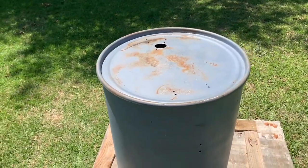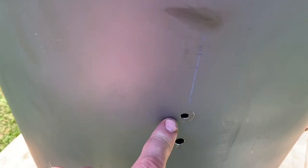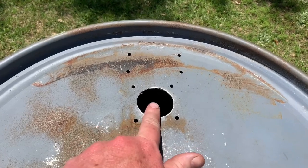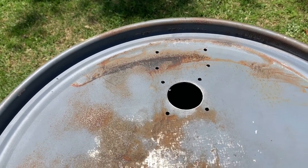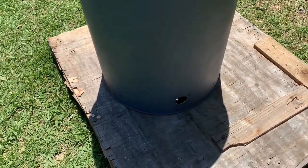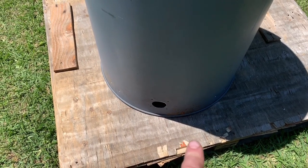I've got it all drilled. I used three different sizes of bits: a smaller bit for most mounting holes like the handle and hinge, a bigger one for the grate bolts since those bolts are bigger, and another bigger one for the thermometer so it would fit. For the air intakes and exhaust vent, the exhaust required a two-inch hole saw. I had one for wood but was wearing it out, so I ran to the hardware store and got one for metal. The air intakes are one and a half inches, but since a two-inch hole saw covers it anyway, I just used the same two-inch hole saw for those.